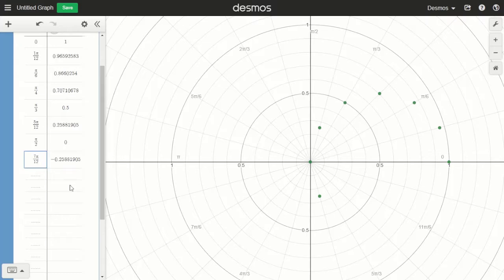But see now, in case anyone didn't notice, before we completed that, these are all the points. Now allow me to put in the point and observe this graphing area to see where the new point jumped in. The new point jumped in right down here. But wait a minute, 7 pi over 12 is supposedly this angle right here. So shouldn't we be expecting some radius on this? But think about it, the value here is negative. See, decimals calculated that for us. So at that angle, we actually ended up with a negative radius.